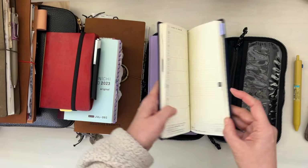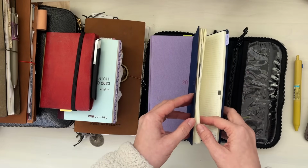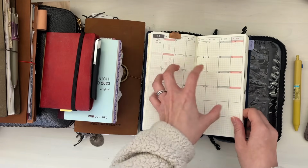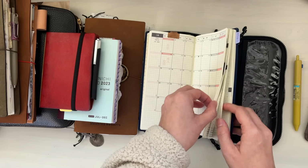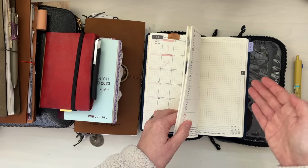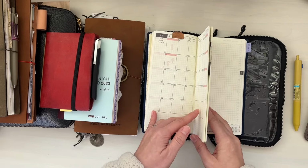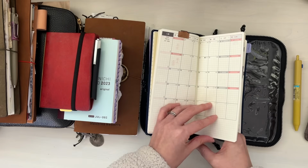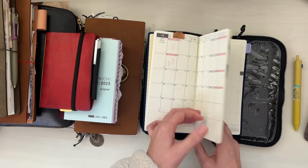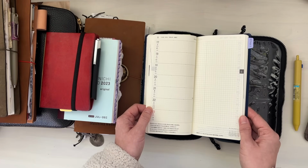So yes, I chose the standard Hobonichi Weeks. I have a tab for certain things that I need to remember. I like the fact that the monthlies are all in the front, and then the weeks are all clumped in the back. I know sometimes the month is sectioned in between the weeks, and I've used that format many times in the past, not for Hobonichi Weeks, but in planners in general, and I prefer to have my months all clumped in the front because I like to flip through and see what's my next week upcoming, or what did I do last week. I'm always flip-flopping. And so yeah, it's the Hobonichi Weeks for my work planner.